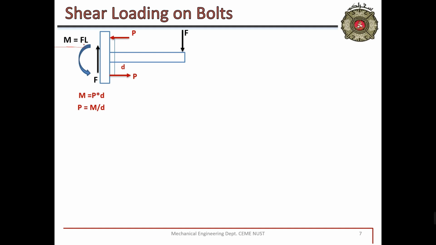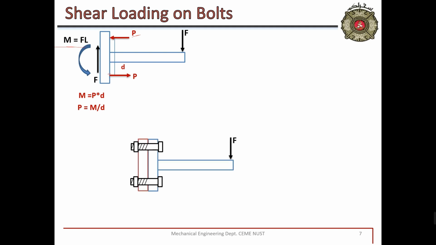So in this case, this resistive torque M will be resisted by two bolts: one bolt applying load P at this point, and the second bolt applying load P at this point. One bolt will resist this load in compression and the second bolt in tension. This we have already studied. What would it physically be like? Say we have four bolts, two on the top and two on the bottom. So if we have two bolts, the force on one bolt will be F and the force on two bolts will be 2F. This 2F will be equal to P.